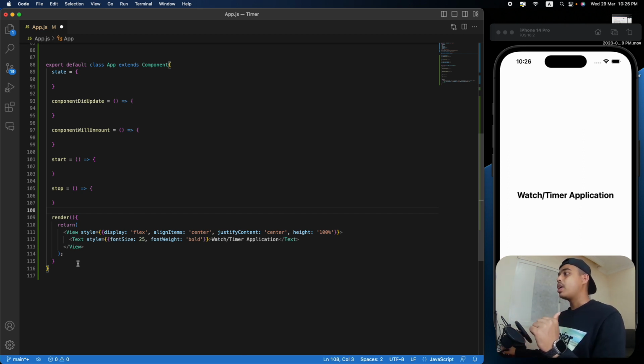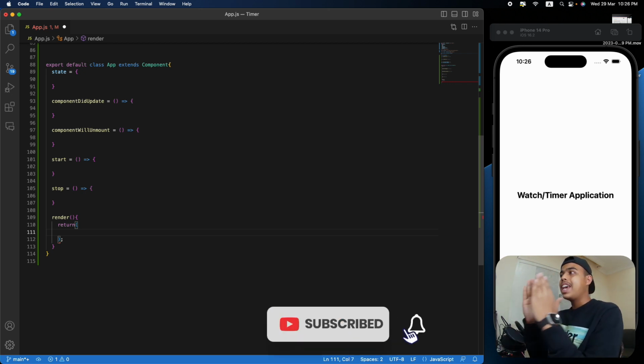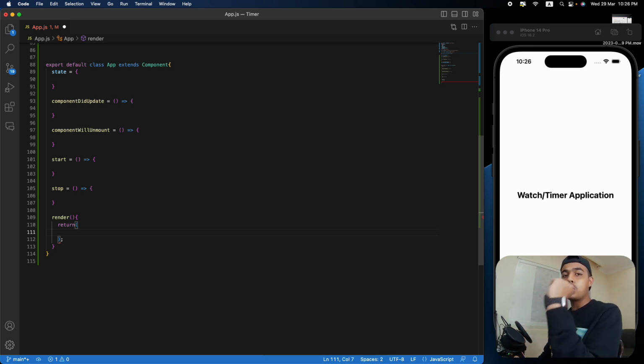Alright, so the first thing that we're going to actually style and create is going to be the timer. As you have seen in the video's thumbnail, we are going to be having two mobile screens displayed. In one we are choosing the minutes that we need to start the watch timer, and in the other our watch timer has already started. So in the return we are actually going to be writing the code in which our watch timer has already started, which will be displaying the numbers running and a start and stop button.